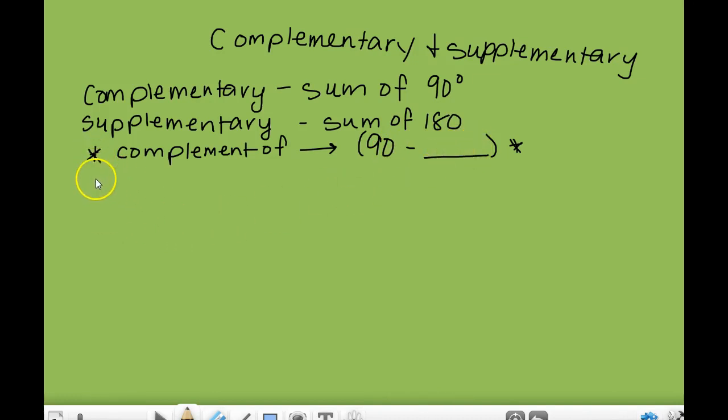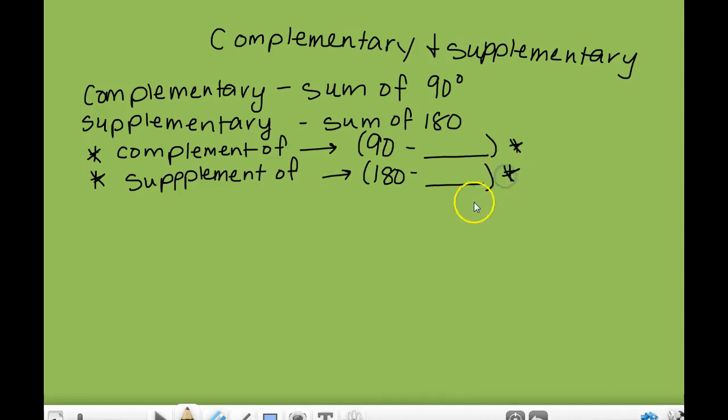Very simple. And then you have the supplement of, so if I ask you to find the supplement of an angle, you will just use what? 180 minus. So if I ask you to find the supplement of a 30-degree angle, you would just plug in 30 there, 180 minus 30. The reason why this is very important is because sometimes you'll have an angle that's x degrees, and I'll say find the supplement of an x degree angle. You would just put 180 minus x, and that is it, okay?